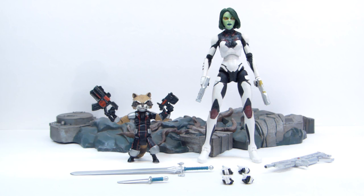That was a little tricky to do, especially since my lower legs did not want to rotate at the knee. So once I heated up the knee pads, I had to run them under cold water again, so that when I rotated them around, they didn't tear, because it surprisingly is a softer plastic. Typically, Marvel Select uses a more rigid, brittle plastic, but for these figures, it's a much softer plastic, or at least for Rocket, he's definitely a softer material. And I noticed that the gun that Gamora comes with is also a little bit on the soft side, and also the guns that Rocket comes with are a little bit on the soft side.